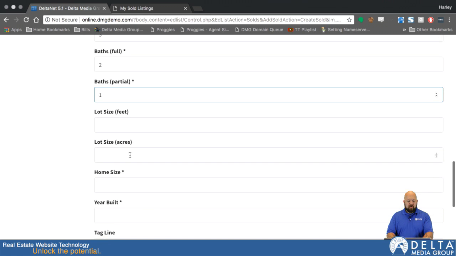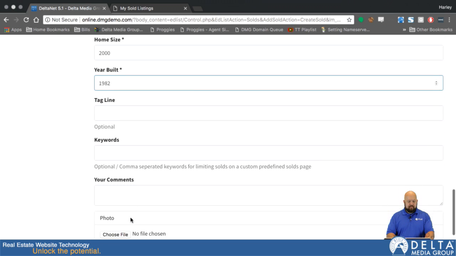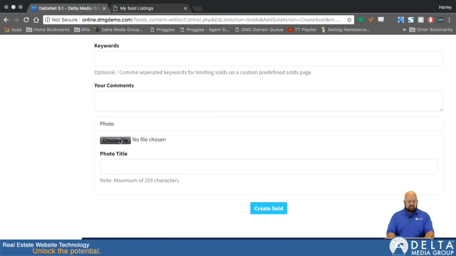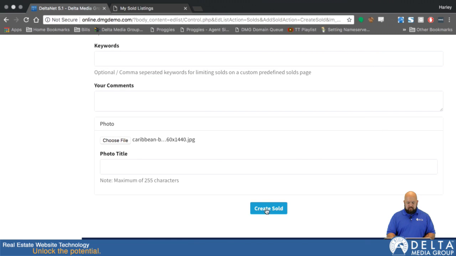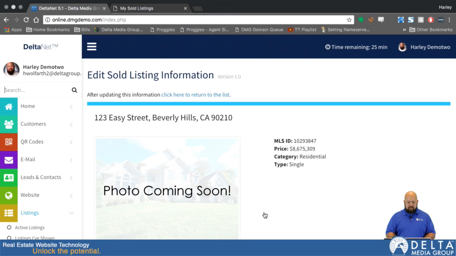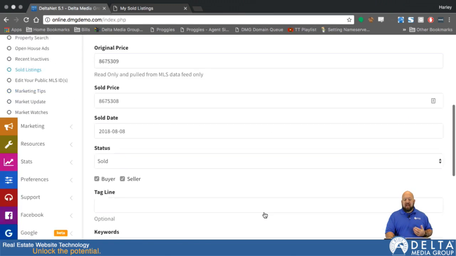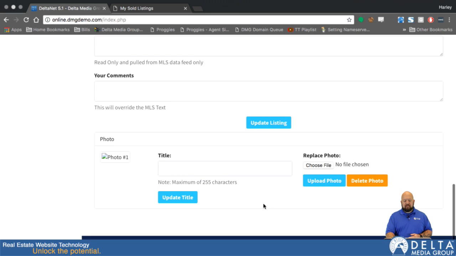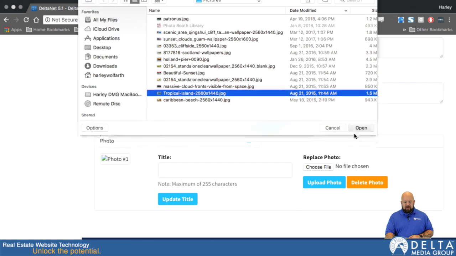This one will have sold tomorrow, but we'll be fine. We'll get by. There we go. This one didn't like the photo I picked, but other than that, that's what you come up with. So you add it in, takes you here, shows you your detail page for that listing. For whatever reason, it didn't like that particular photo, but let me try this one.